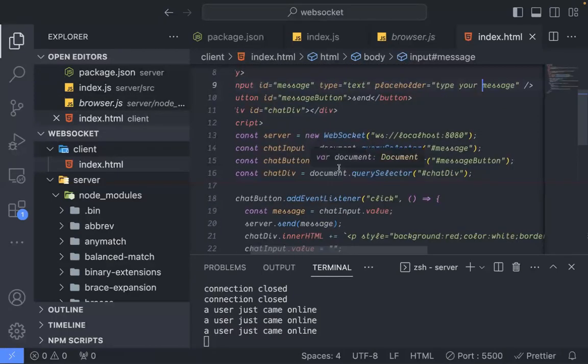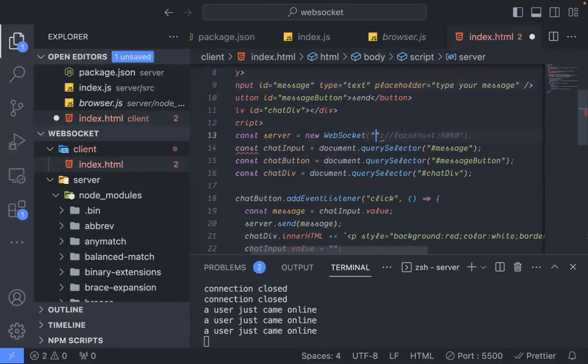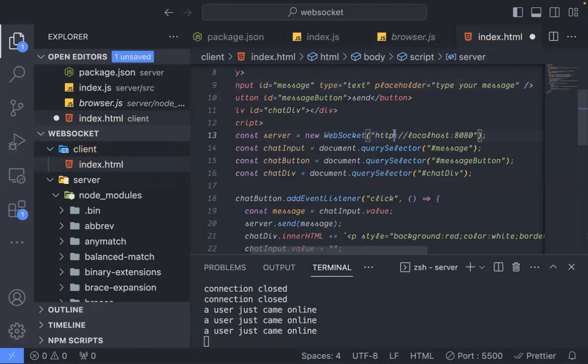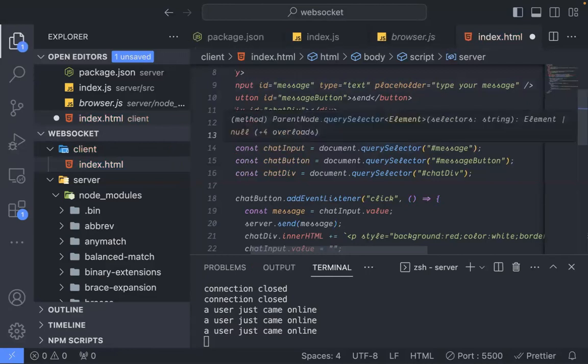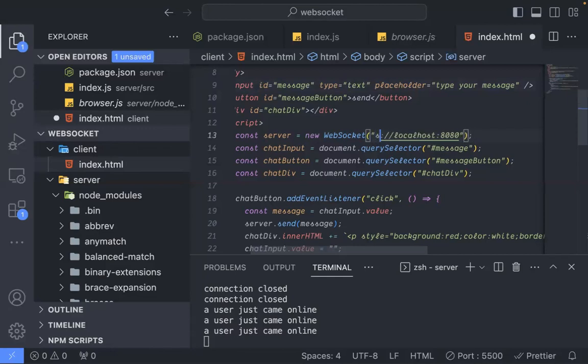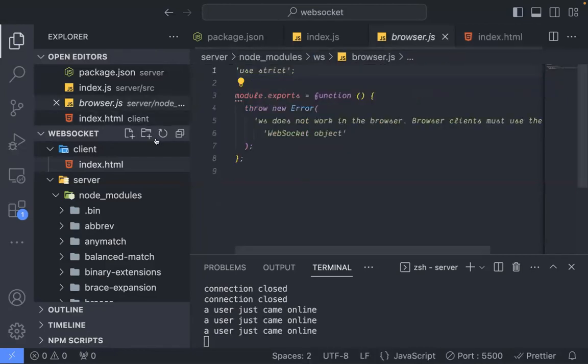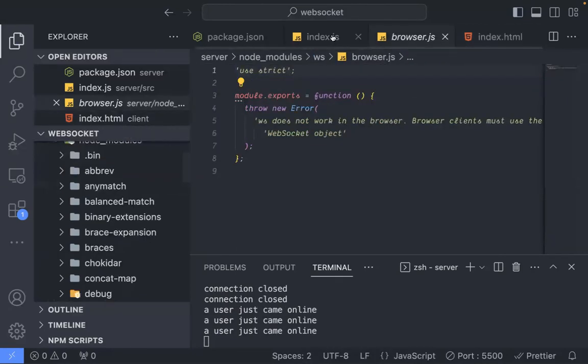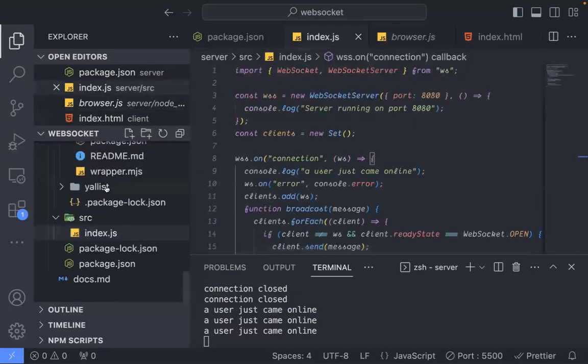If this server is an HTTP server, you see something like http://localhost. But this is a WS, so we're using WS and not HTTP. We are trying to see how this WS is open source and you can contribute to it.